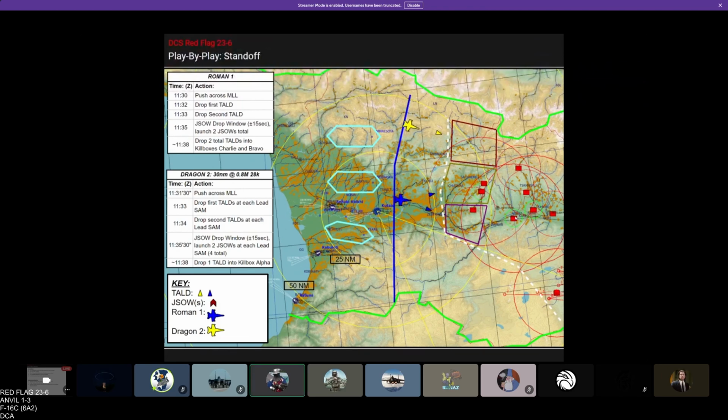And then you guys are going to shift up to the north, throw a couple more TALDs into each kill box just to wake everything up so that the Weasel guys can start HTS locking all these guys before they have to be the ones in the SAM rings waking up SAMs. And then you guys are going to set up in a hold to wait and see if anyone needs more TALDs pumped in.